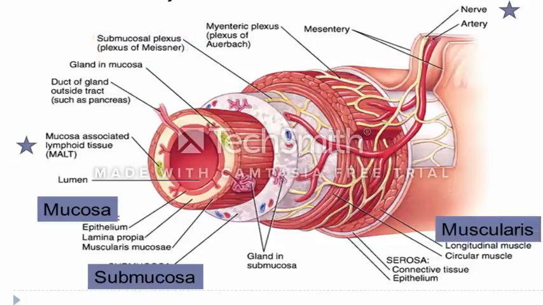The muscularis is a double layer of smooth muscle, with the inner orientated in a circular manner and the outer longitudinal. In the pharynx, upper esophagus, and external anal sphincter, the muscle is partly skeletal, as in under voluntary control. The serosa, the outer layer, is a layer of loose connective tissue bound by a simple squamous cell epithelium which lubricates the outside of the tract, and this allows easy movement of it against other body structures.